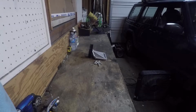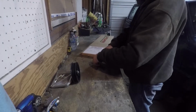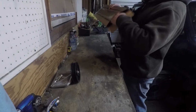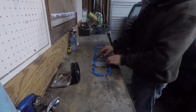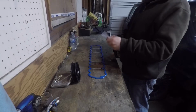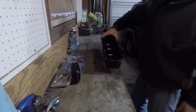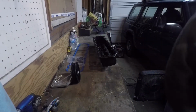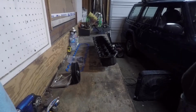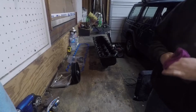Another thing we're working on today, aside from the AC, we're going to put on our valve cover. It consists of two parts. You've got the valve cover gasket, and you've got the valve cover grommets. Now the grommets are for the valve cover itself. So the valve cover, and I'm very ashamed to say just how gross and dirty this is, so it will get a bit of a cleaning before I put it back on.